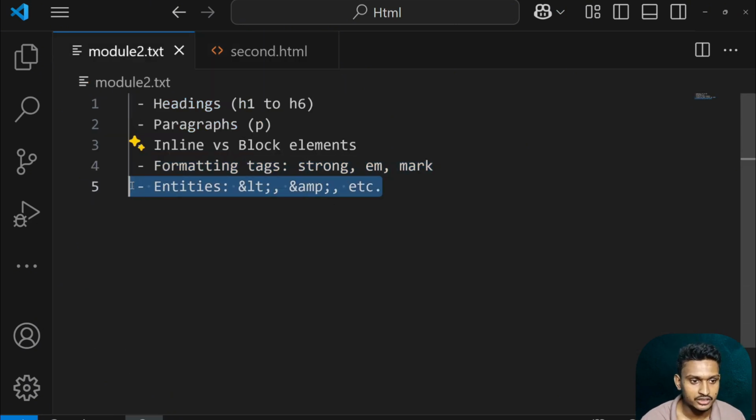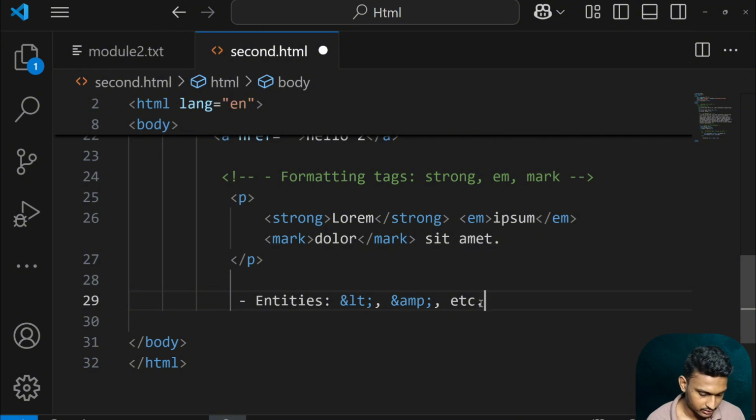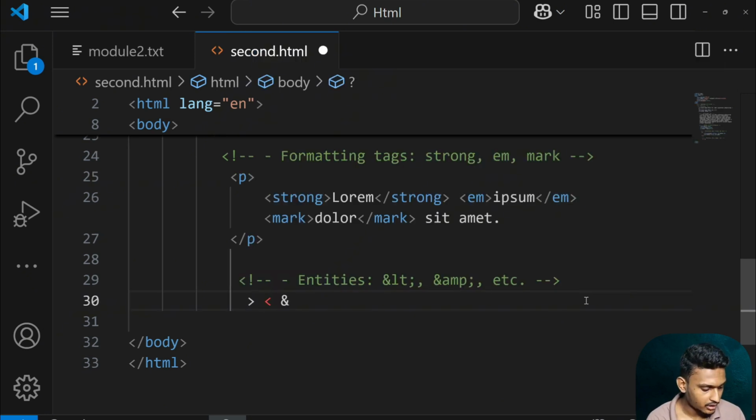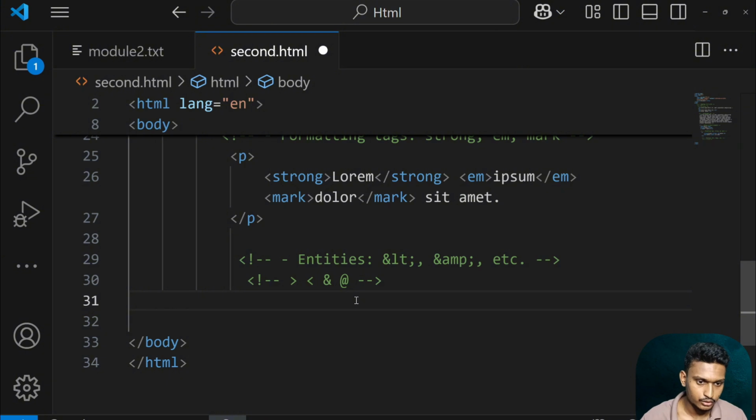So now last, entities. Now what is an entity? An entity is used to display special characters, just like you can see greater than, less than, and percent. These types of characters are displayed using entities. Okay, just comment it. You can see these examples are already given here.